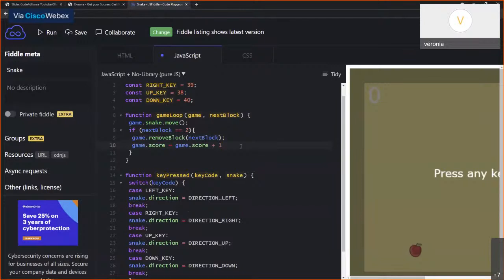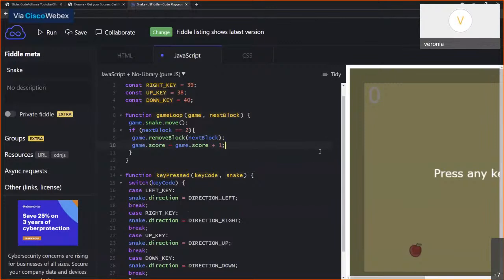And don't forget, at the end of the line we have to add a semicolon, otherwise it's not going to work. All right, so semicolon at the end.